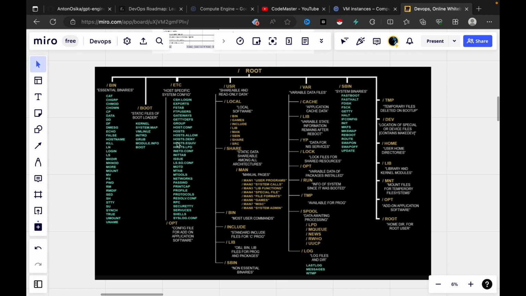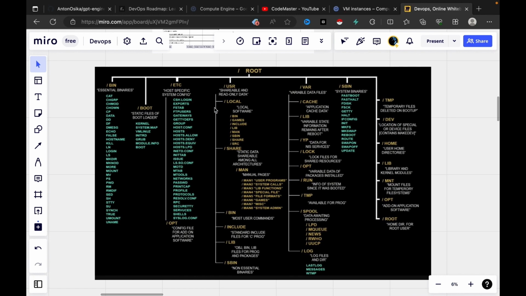Whatever configuration we have in Linux will be present here. The main things to remember are password and hosts, and also group, which has all the group details and configurations.